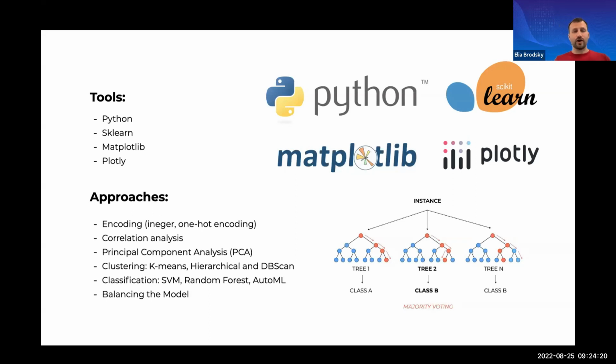And then finally, we'll talk about the specific objective of today's workshop, which is to try and work with our model to make it more balanced. And how does that affect the outcomes, right? Our ability to get a better, more balanced training and test data sets so that we can get better insights.